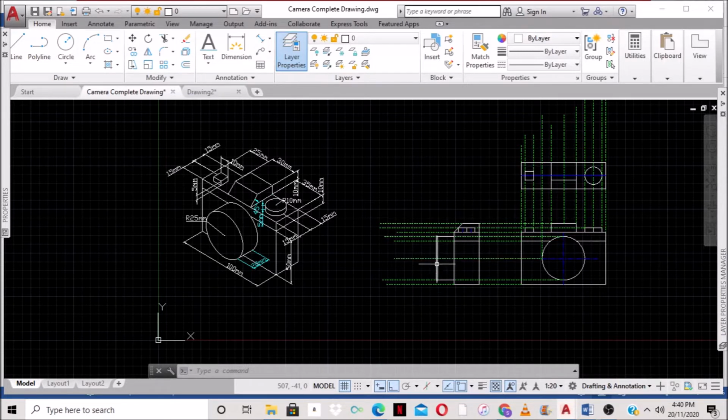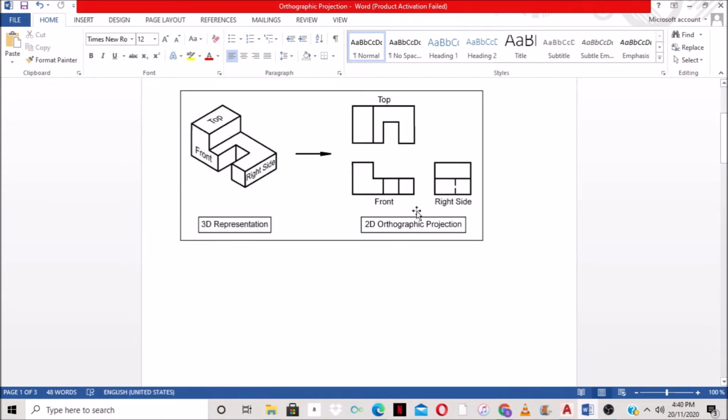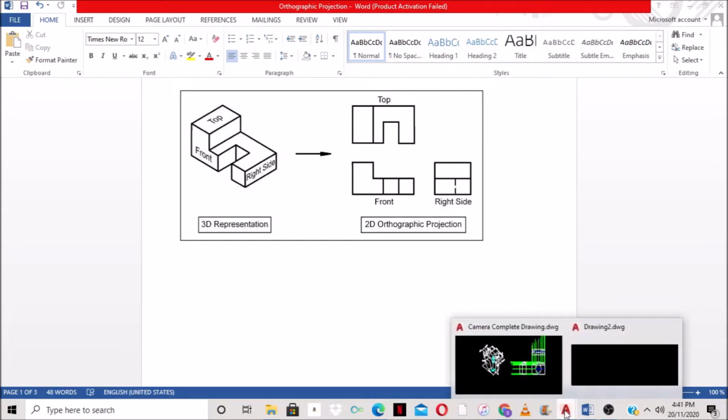But in this case, the right side here should have been over on this side based on the notes here. So that can be corrected. In the next drawing that I'm going to do, I'm going to correct that.